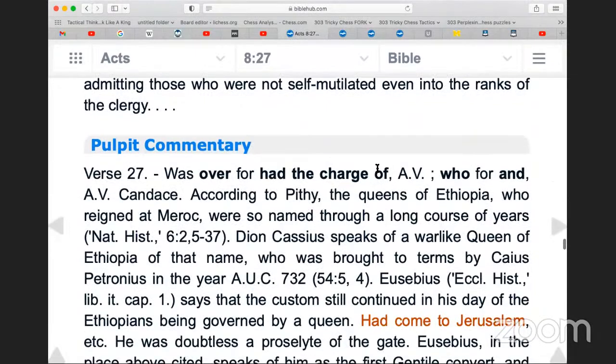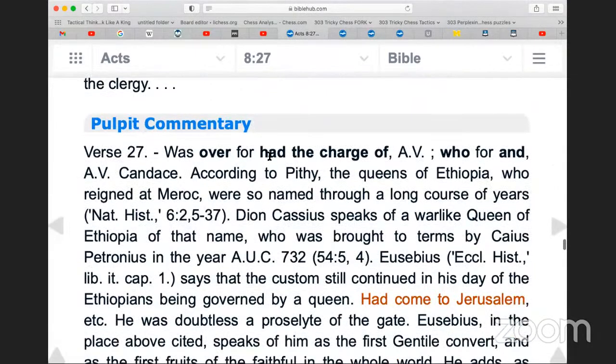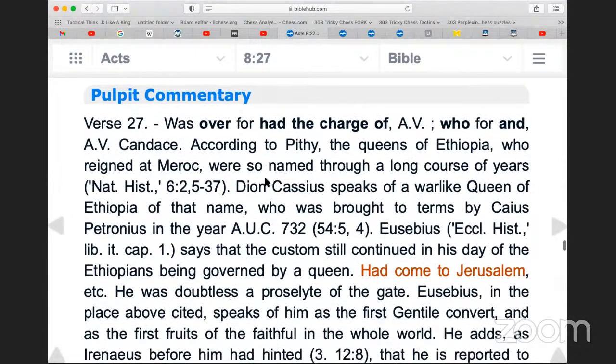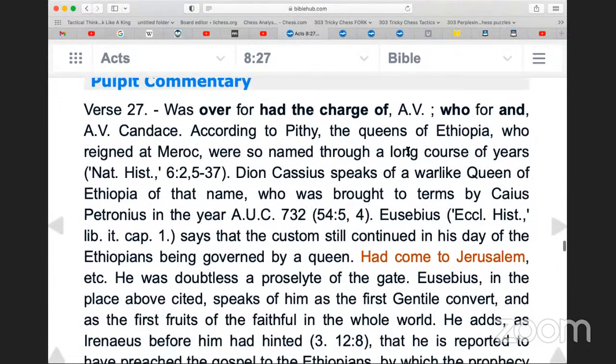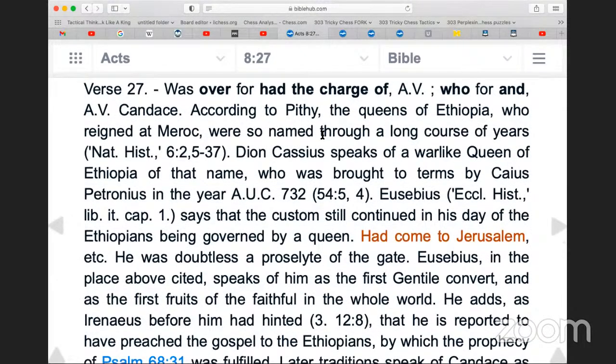Okay, cool. Now this is going to verse 27 with the woman Candace, the queen of Ethiopia. So the guy admitted that she was the actual Ethiopian queen, but he says, but queens, they emasculate, they cause their men to be eunuchs. Yeah, but this says Ethiopian eunuchs. So if that is true, she did it to her own people.